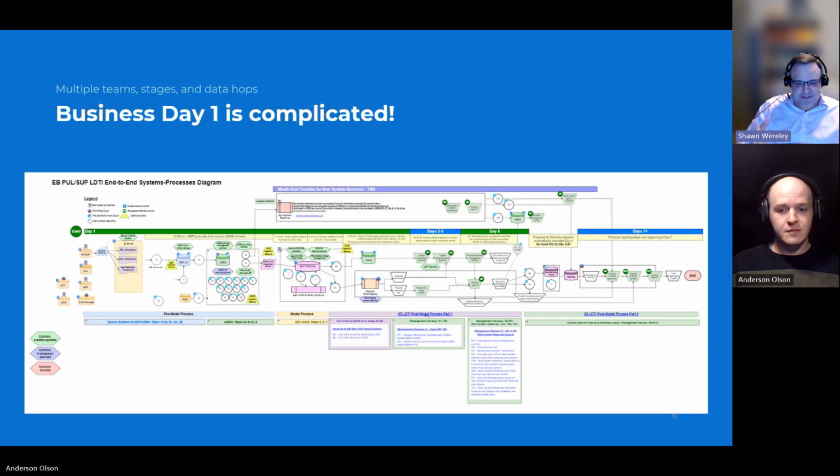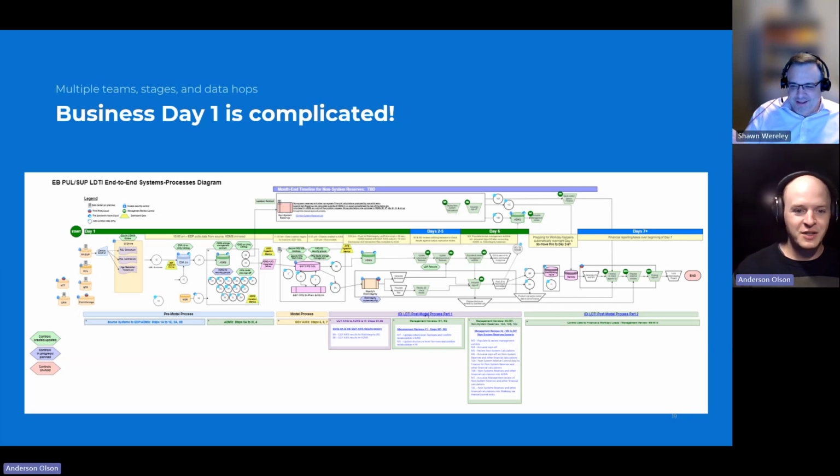Imagine, I'm just looking at this right now, Andy. Imagine if you're somebody new to the company and you're supposed to be trained on this. I hope there's some other documentation out there other than this for me to learn. Yeah, I can't imagine the fire hose you'd be drinking from if you landed at a new organization, had to be a part of this business day one, and this is what you saw. It's confusing, it's complicated, and there's a lot going on here.